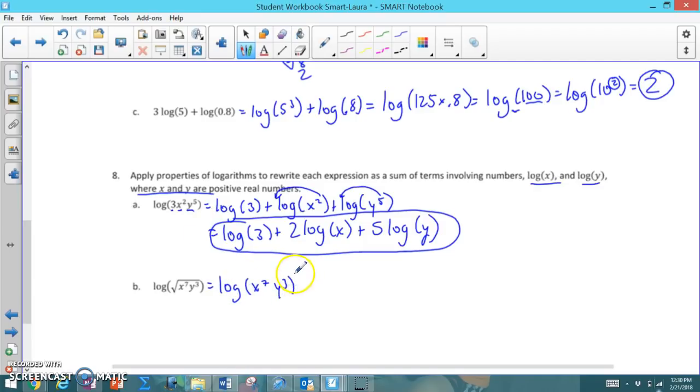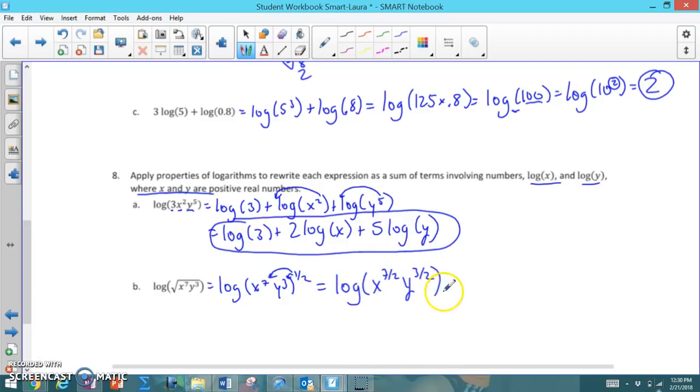For the next one, the first thing I did was I noticed that everything was in a radical, so I changed it to the 1/2. I have a couple choices here. When I did it the first time, I actually just brought that 1/2 out front of the log. But now that I'm doing it again, I'm going to use the idea that when I have a power to a power, I have to make sure I apply that exponent outside the parentheses to everything. And then I multiply. So 7 times 1/2, I get x to the 7/2, y to the 3/2.